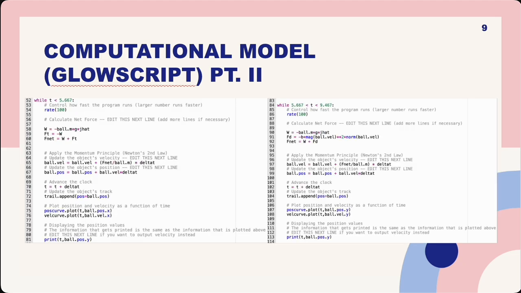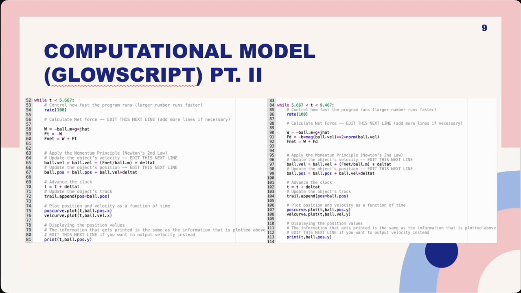So the next 2 bits of code are both while loops. The first one is basically the time from when the top of the slinky is falling down and compresses into the bottom of the slinky, and that's 5.67 seconds, just about. And then after that, we have the second while loop.